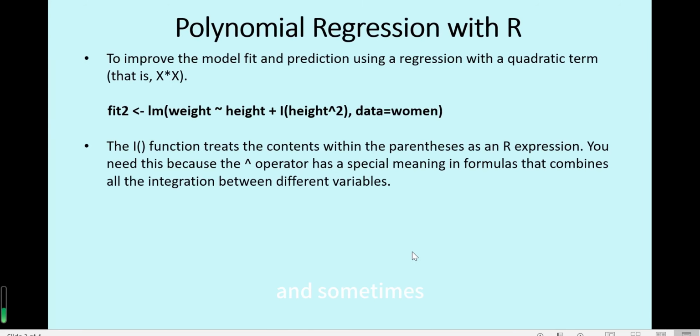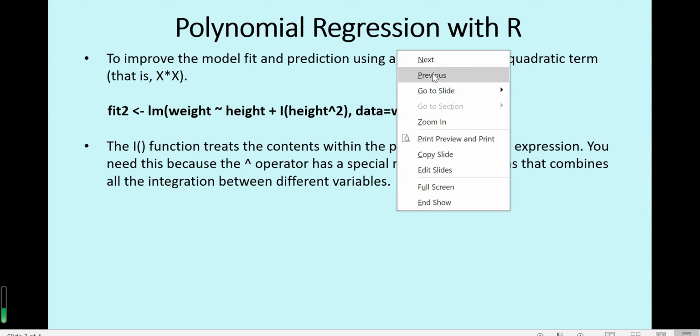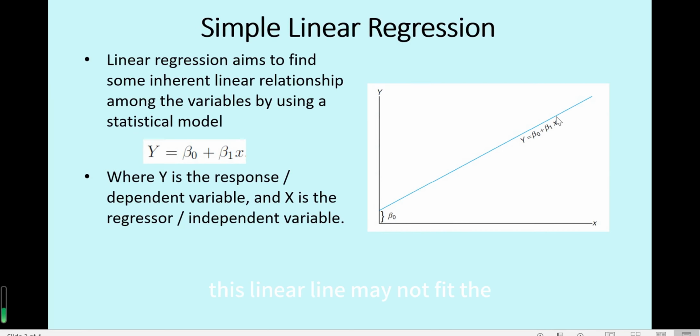And sometimes, in addition to variable x, for example, you may also want to add x to the second power, or say a quadratic term, to improve the model fit, because this linear line may not fit the observations best.